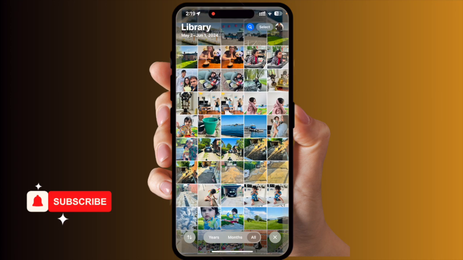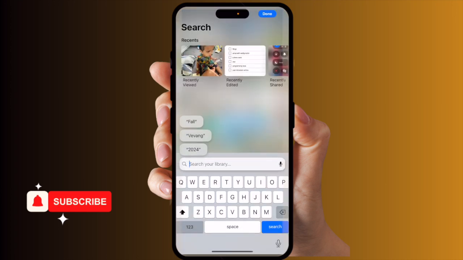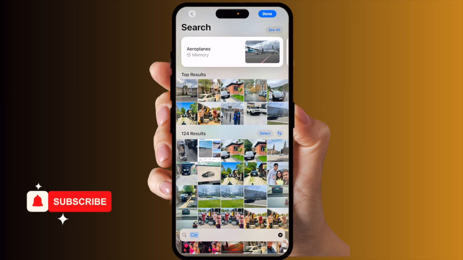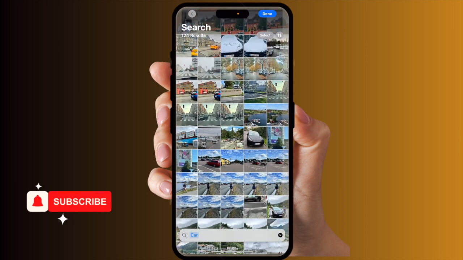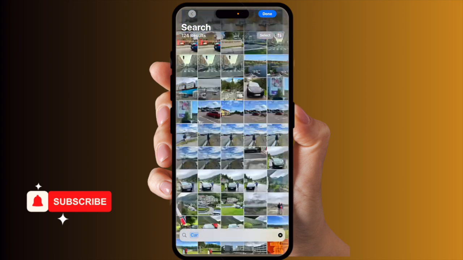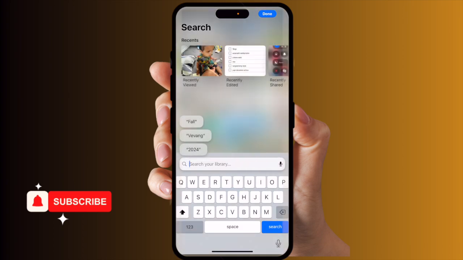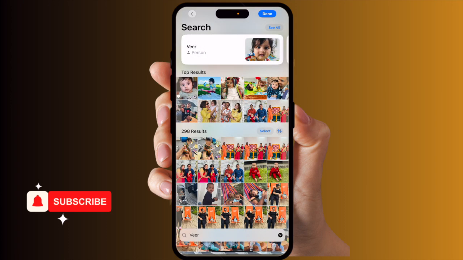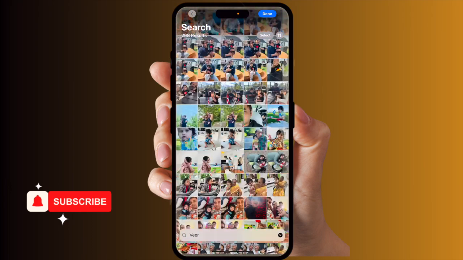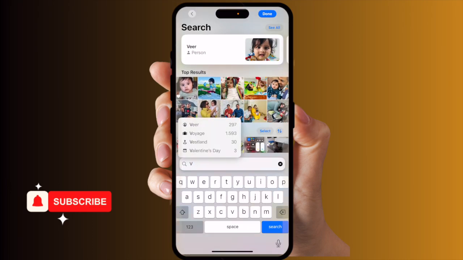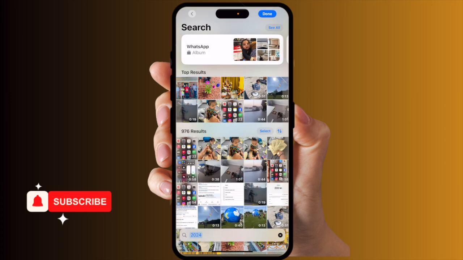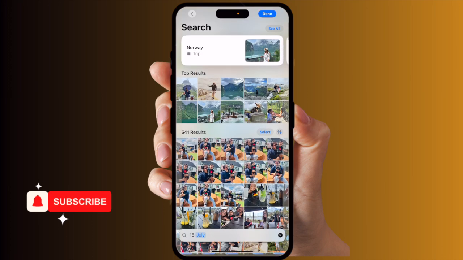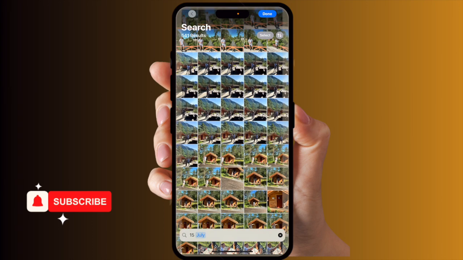And one more important tip here, if you search here for something and you just put in a random word, like I just add here car, so how many car photos are available in my photo gallery, all car related photos are coming here, and that is the beauty of this. Like Veer, look at this, I am mentioning here the person's name is Veer, so all photos from the specific person come here. So you can search here whatever you want, specific to 2024 or year or a specific date, so you can very easily find photos of a specific date also. That is the beauty of iOS 18.